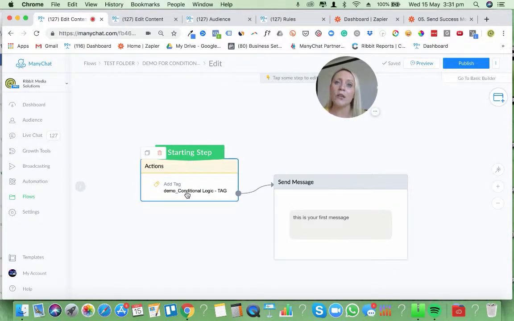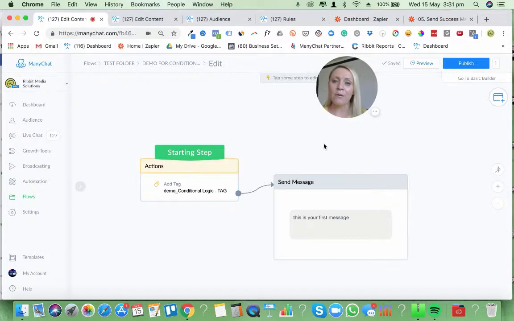And that means that when you're looking through your stats as well, and you want to see how many people actually came through this specific flow, whether it's for local lead gen, webinars, or whatever it is that you're building, at least by having a tag at the beginning, you know that somebody has been through there, and you are able to track and see how many people are actually coming through.